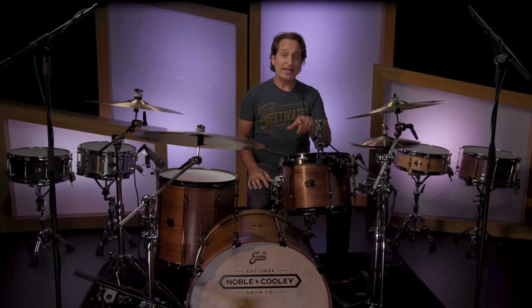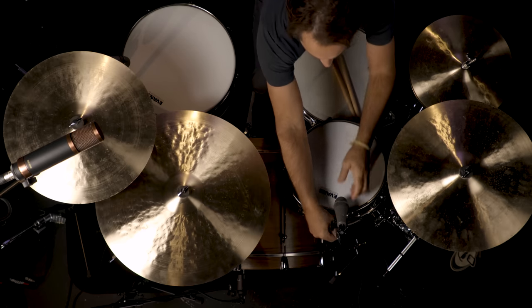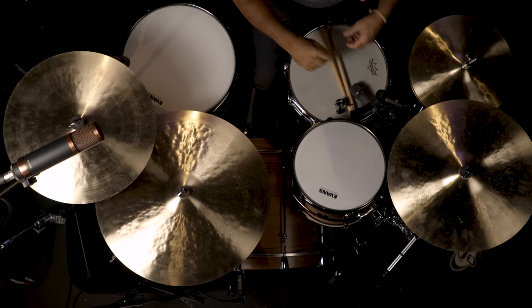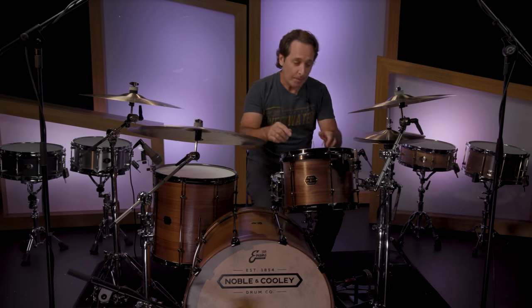One thing I think is really cool and to point out hardware-wise on this kit is the tom mount. It's pretty unique. Let me show you what it is. First thing I want to do is take off this Telefunken mic, which is super easy to do. Stick it right there on the snare. Check out how easy it is to put this tom on and take it off. Here we go.